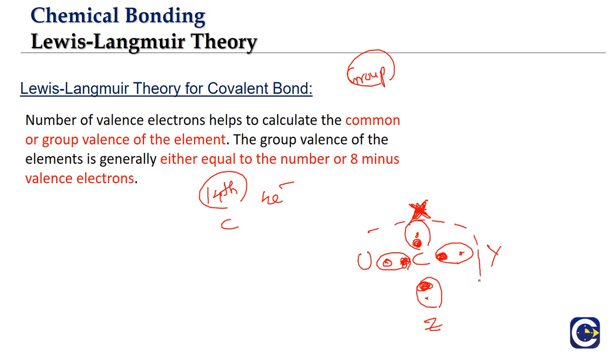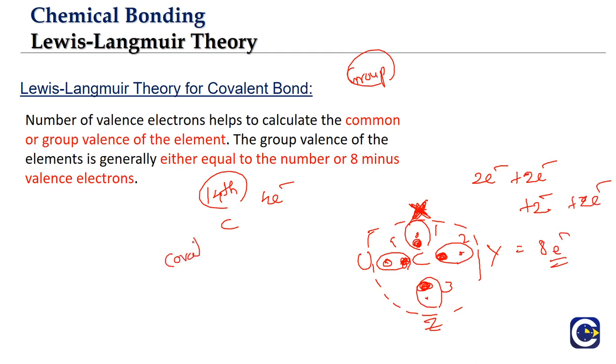Now if you want to count the number of electrons of carbon, it is not having its own electrons anymore because all of them are used for sharing. So how many shared pairs are there? 1, 2, 3, 4. So it means 2 electrons plus 2 electrons plus 2 electrons plus another 2 electrons, 4 shared pairs. What is it? 8 electrons. So we can see the covalency of carbon. It is either the valence electrons, because the number of valence electrons is 4, or we can also say it as 8 minus valence electrons, because that is also going to be 4.